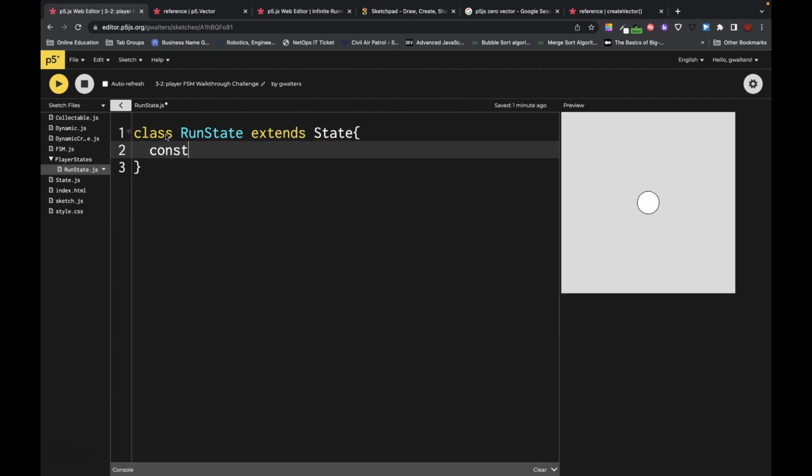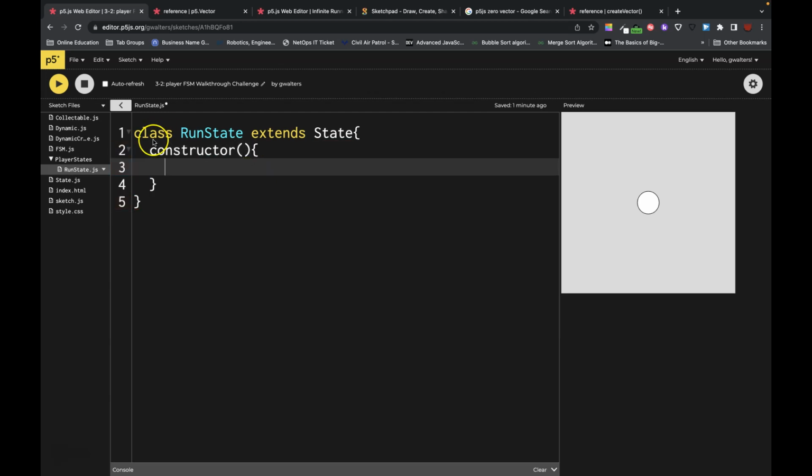Okay, now we got to call our constructor. And for these states, we're not really passing in anything. We could technically pass in, but when we're calling our stuff, the update, the handle input, all of that stuff needs to be standard for it to work. So for right now, we will just leave it, but for, say, specific enemy classes, we might pass certain values.